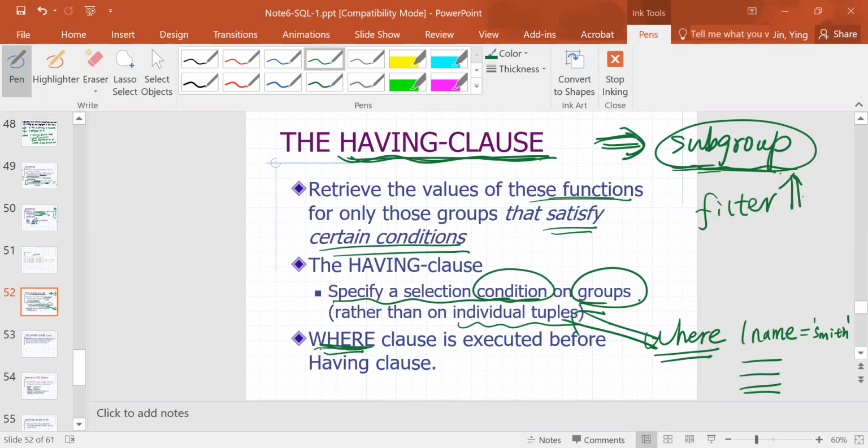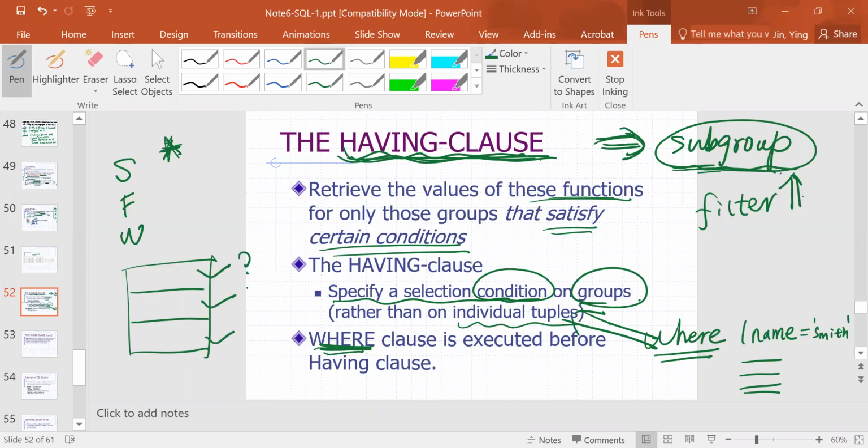Also, where clause is executed before the having. So you can think about select from where. Okay, so this select part is pretty much like a star. It doesn't have the details yet, but this one is going to give you a big table. And then the group by divides the result into different groups, and the having clause goes to each subgroup and does a certain filter, say, oh, this one satisfies, yes, this one no. So that's the condition, yes, no. The filter is based on subgroup. So that's the critical point.